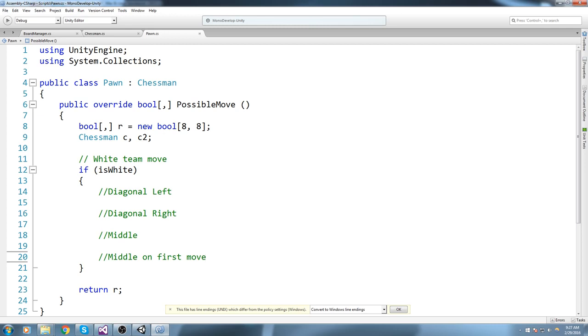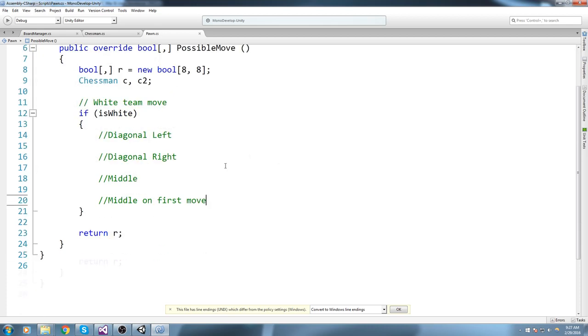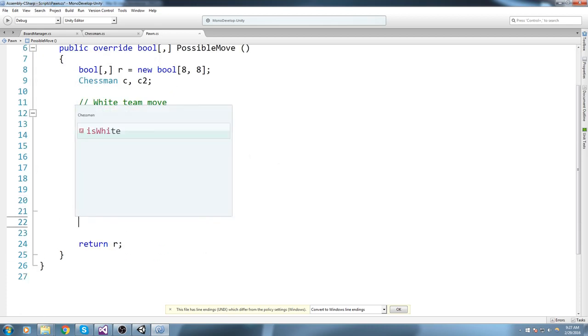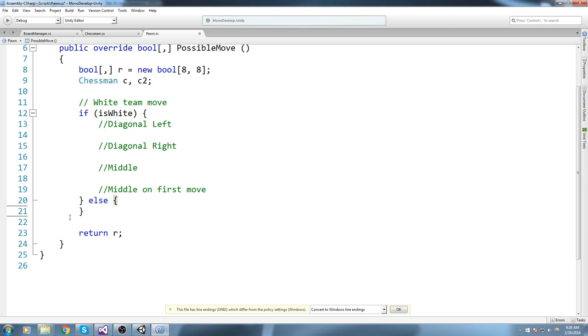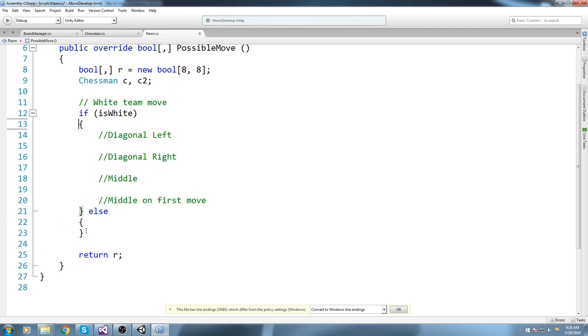Oh, sorry, not in the middle, but when he is on his first move. Now we also do the same exact thing down here for the black team, but I'll be copying this over once we're done with this first part.